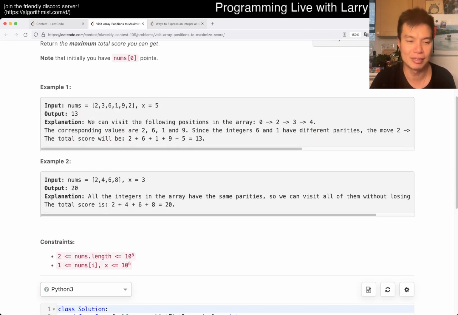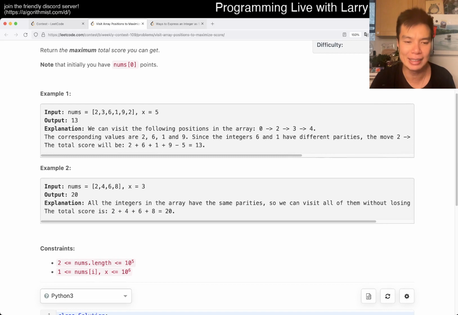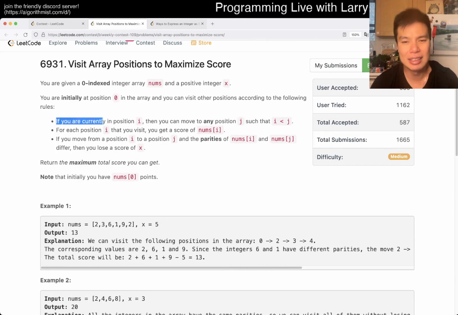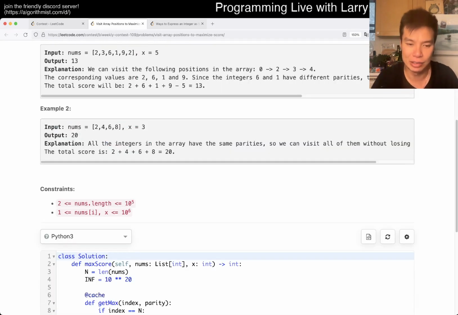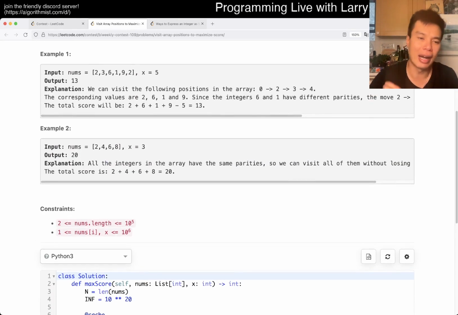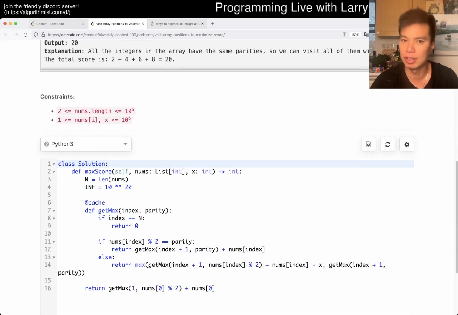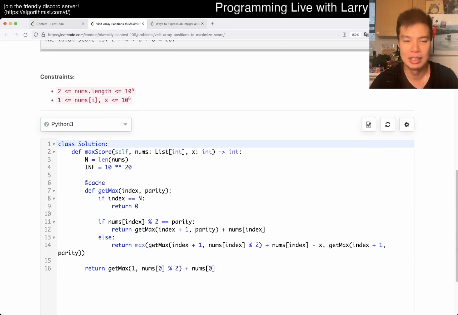The tricky thing is that first, n is 10 to the fifth, right? So the naive dynamic programming, the way that they define it, if you're really naive about it, you can do something that's n squared. You have basically the longest path in a DAG, and that's basically the way you would do it. But of course, n squared is going to be too slow because n is 10 to the fifth. There are two ways to do it. I actually did it a different way during the contest, and then I upsolved it afterwards.